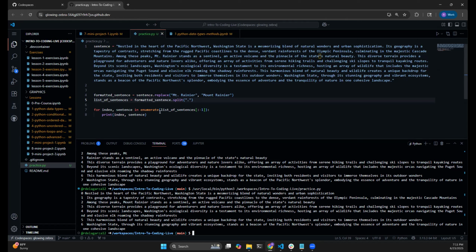Well, I need to know what is the longest sentence by word count. So obviously the simple method here is you might think, well, I should use length. Length is going to return to me the length of my string, but not by word. It's going to return it by character count, right? So it'll quite literally count every letter as well as punctuation and spacing. And that's not what we want, right? We want word count. So who can tell me how can I count every individual word within one individual sentence? I know what method I went with, but you said there was a better one, so I want to know.